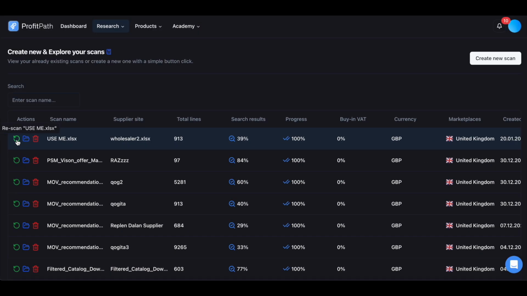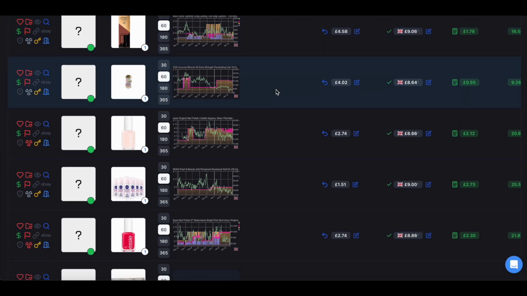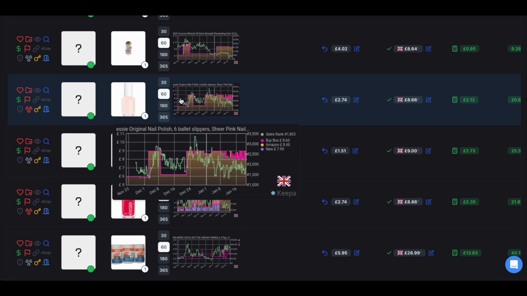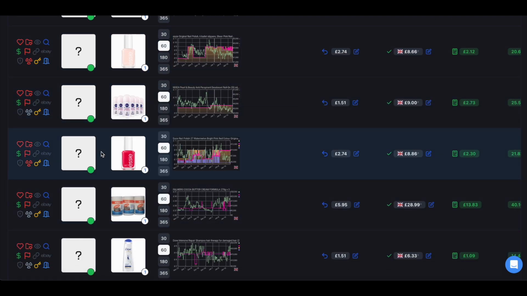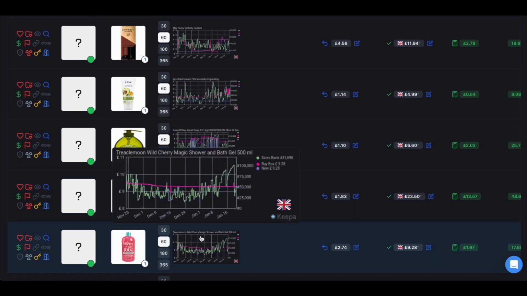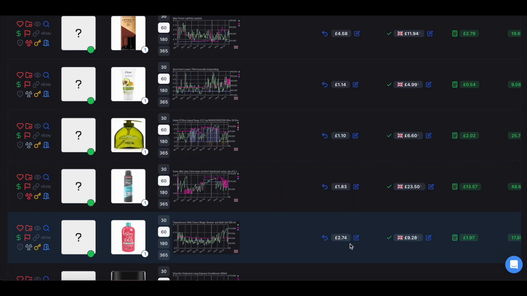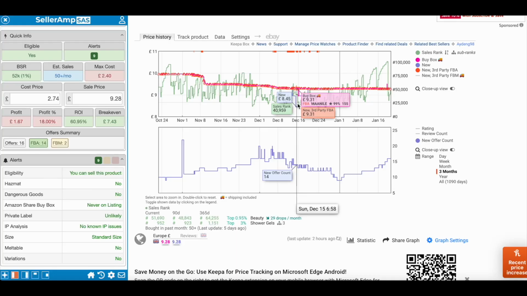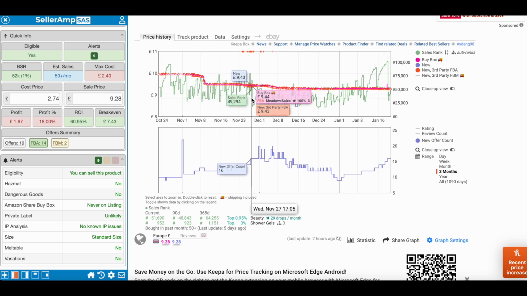We can rescan the file if we choose to. We'd go in and simply find a product that looks like it matches our criteria. So we can see that this product here has a buy price of £2.74 and a sell price of £9.28. Does seem to be a reasonably steady sell price.